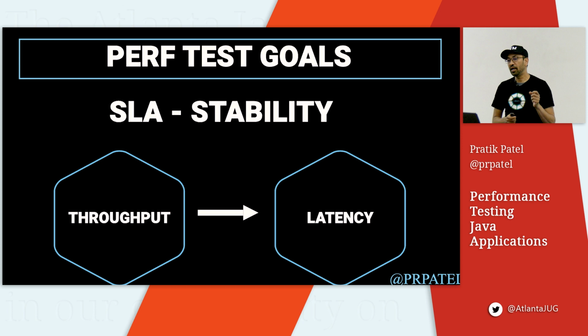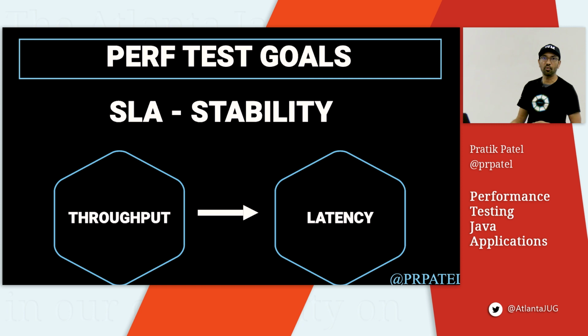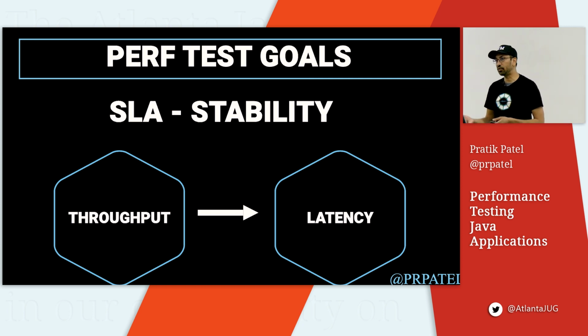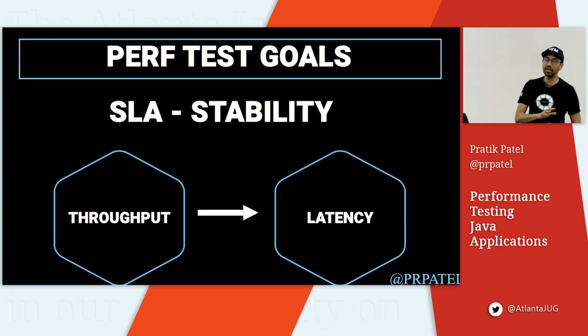Okay. But these are the 4 different things I like to think of. What is the SLA that we have with our business or a customer or whatever? So what kind of stability do we need out of that system? Is it okay to reboot everything once a week or once a month, or does it have to be running all the time? All right, we'll talk about auto-scaling and other things like that later, but that's a little bit outside the periphery of what we're trying to get to.